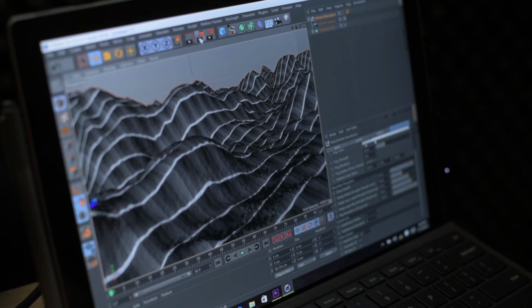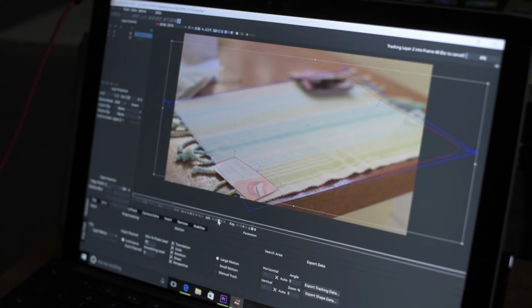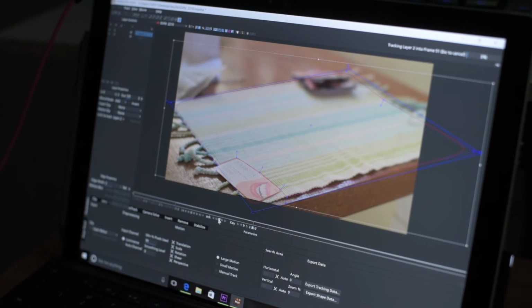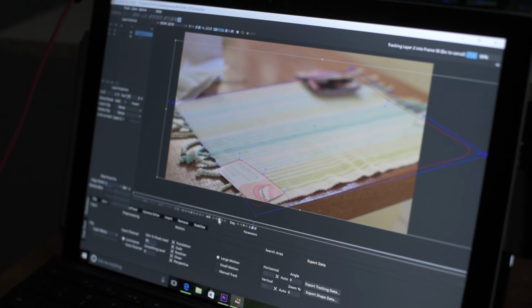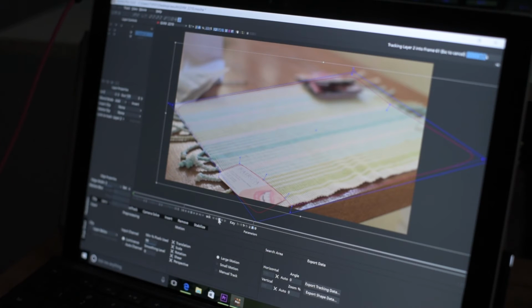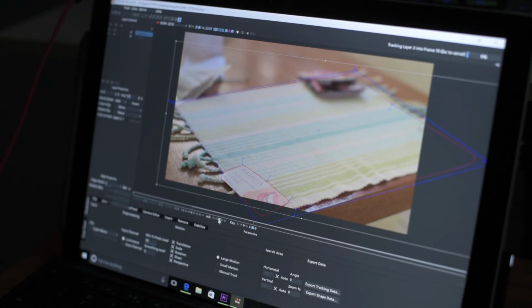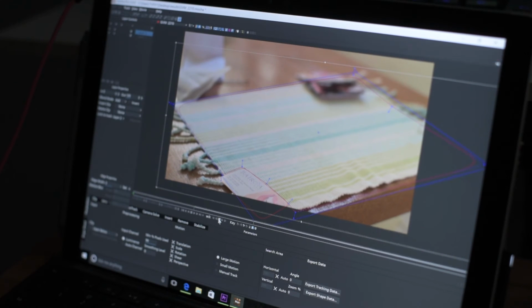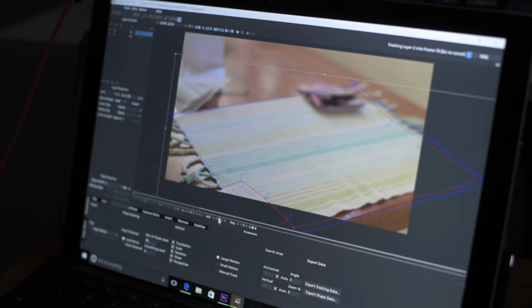But let's look at some other things that you can do on the Surface Pro 4. For example, camera tracking. That is something you can totally do here. You can import footage, take it into the Surface Pro 4, and camera track it on the go. Let's say you're far away from home and you have to shoot this video and have it ready before Friday, and you're going to be in this location for around 3 days.